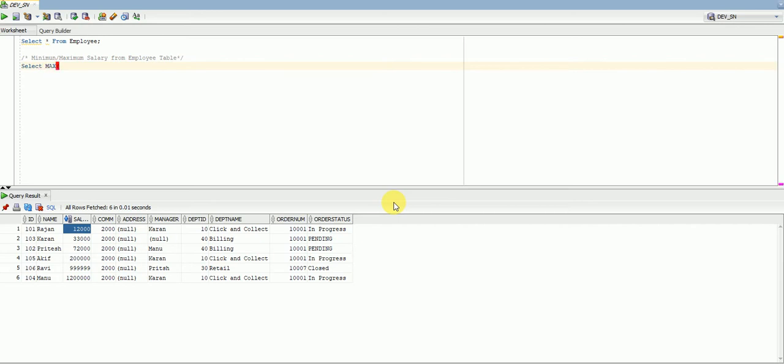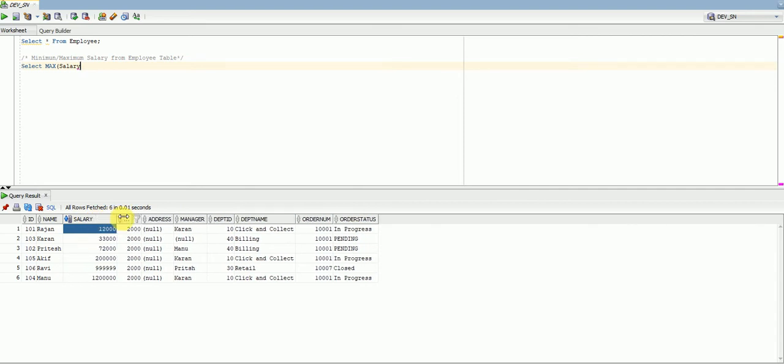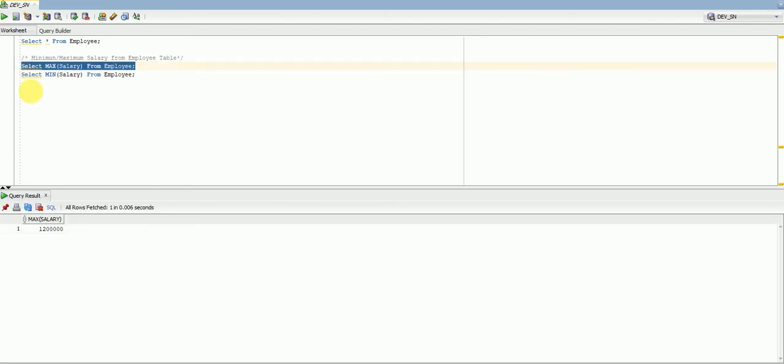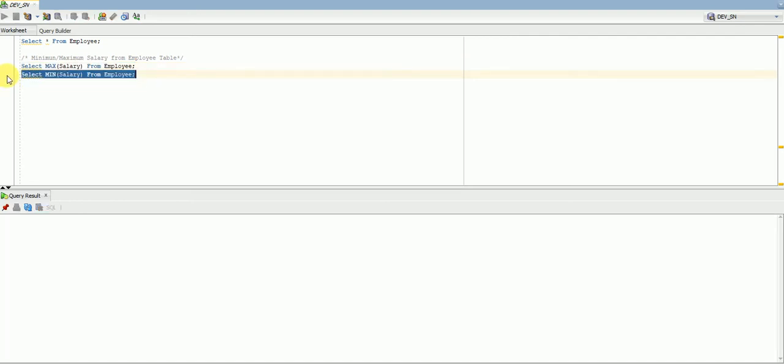Select max of the salary column from employee, and for minimum I'll be using the minimum function. So the max salary is this one, the sixth record, 104 ID, if you can see. Now let's find the minimum salary, this one.